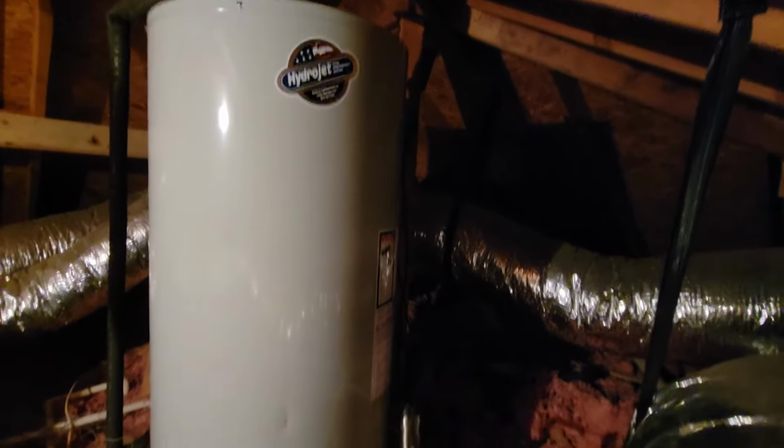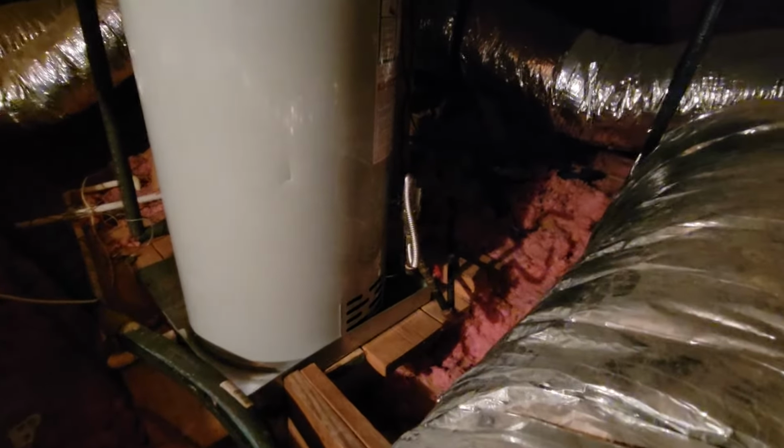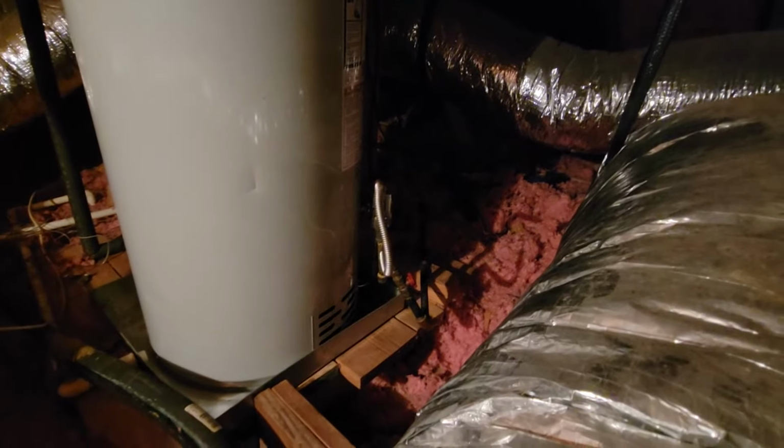So another common appliance would be a water heater. Now, this is up in the attic. This is a common place here in Texas to find your water heater. So this is a gas water heater, and as you can see, there is the gas shutoff valve right there. We see that it's in line with the gas line, so therefore the gas is on. In an emergency situation, or for whatever reason you need to turn that off, you would turn this perpendicular with the gas line, and it would turn the gas off to the water heater.